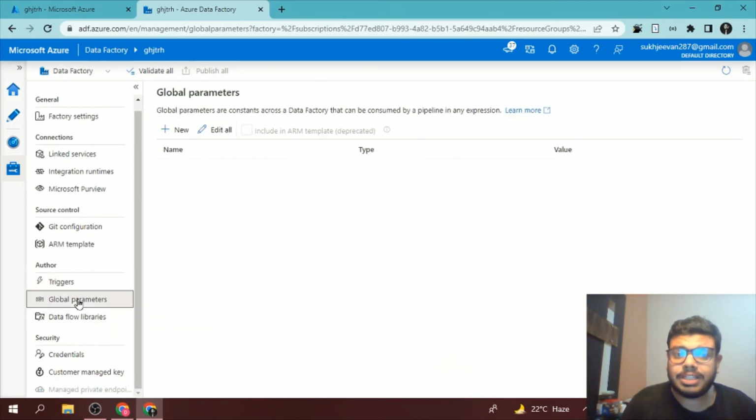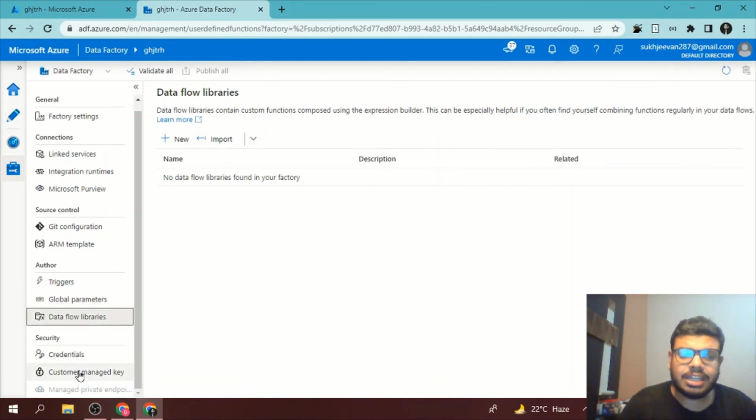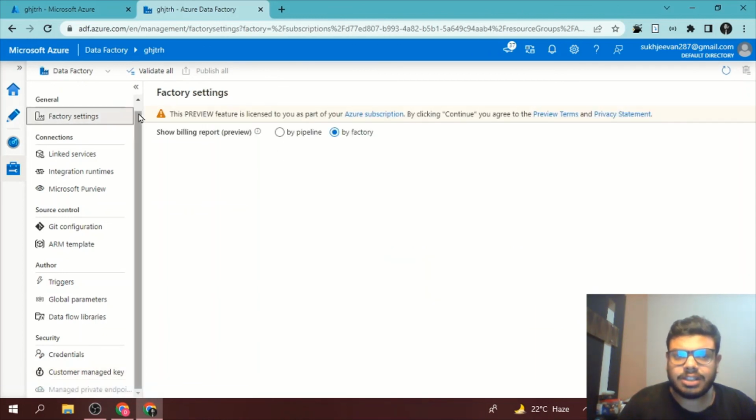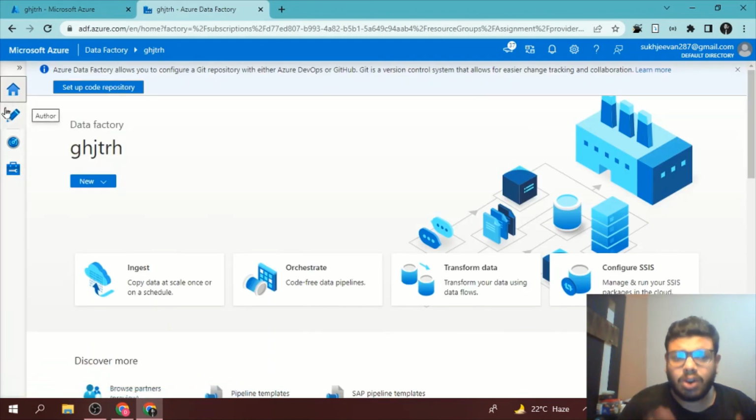Global parameters: if you want to store some value globally throughout your data factory, you can store it here. And then you have some libraries there, related to security and credentials. Then we have factory settings, some metadata settings, and that's all about the overview of Azure Data Factory.